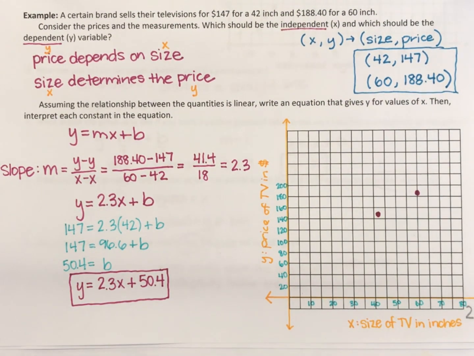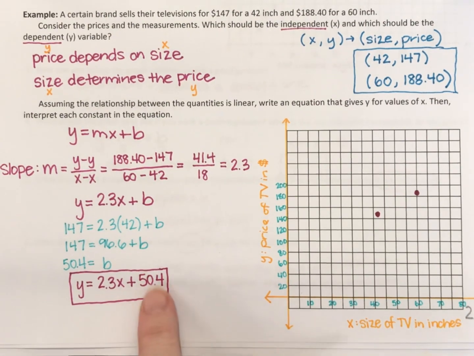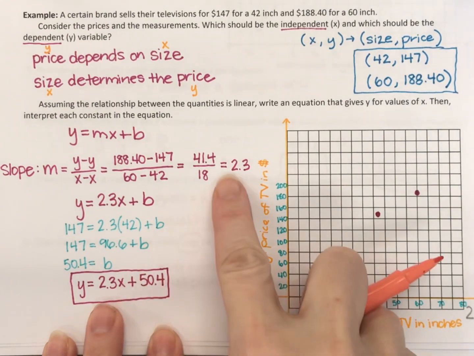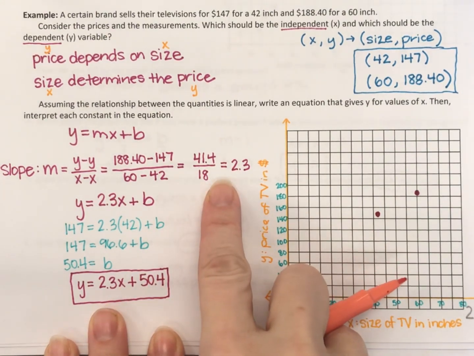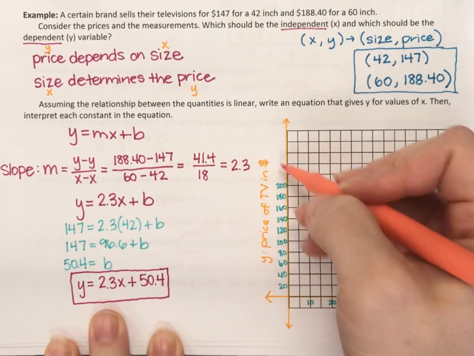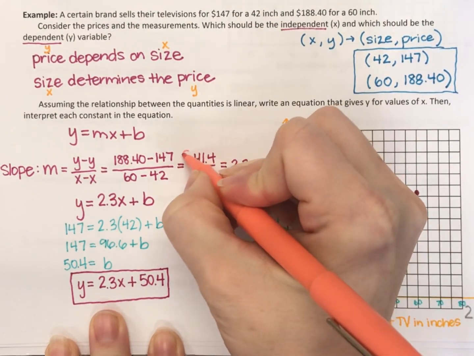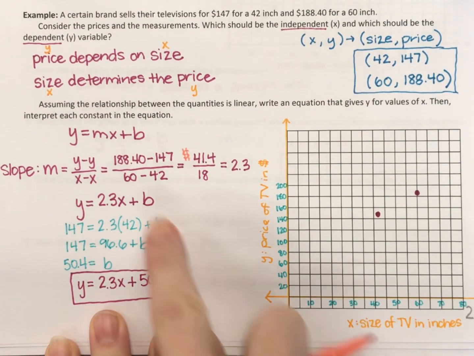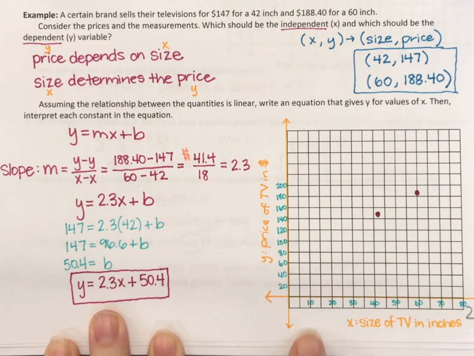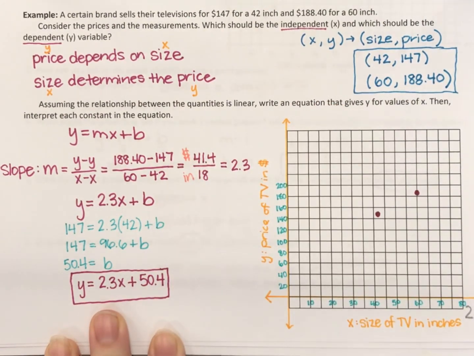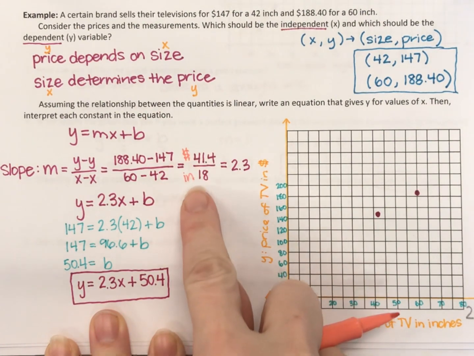And by this point, you know I love for you to interpret what those two values stand for. So going back, our slope, remember our slope is always a rate. And do you remember how I'm using these labels? My y value is measured in dollars. I really like to use those labels to figure out what I'm talking about. And my run, my x values, are measured in inches. So that really tells you what the label should be for that 2.3. It should be dollars per inch.